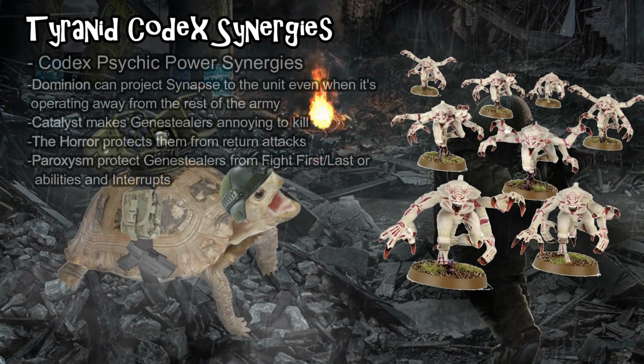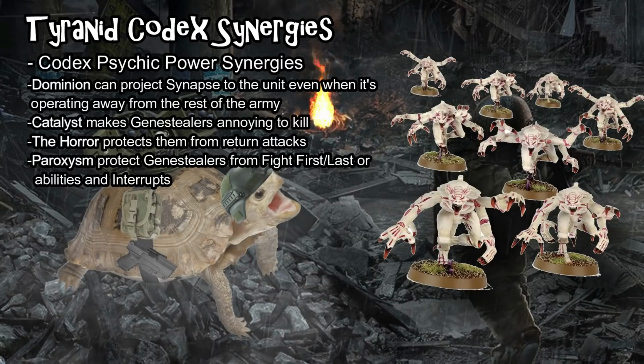Moving on from the stratagems, let's talk about some psychic powers. Given that Genestealers are an aggressive melee unit, almost all of the psychic powers in the Tyranid Codex work pretty well alongside them. One of the reasons that they have such a high base leadership value is that they are often out of synapse range when they're moving farther forward.